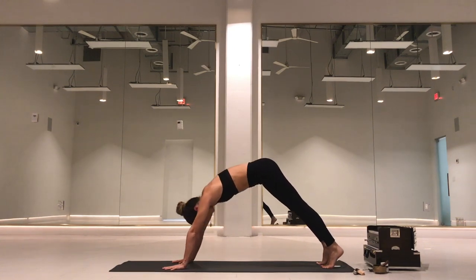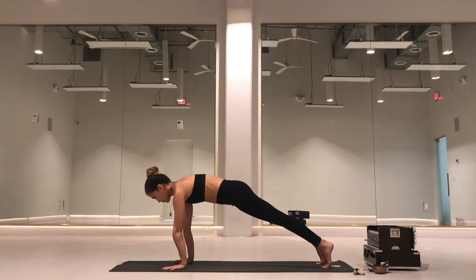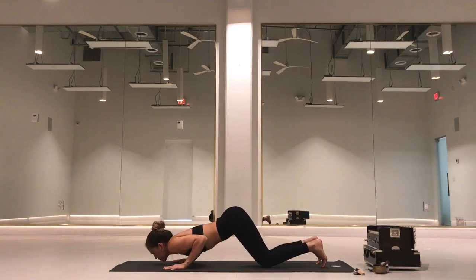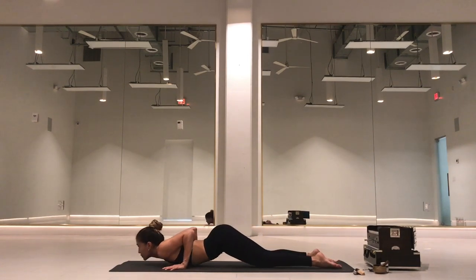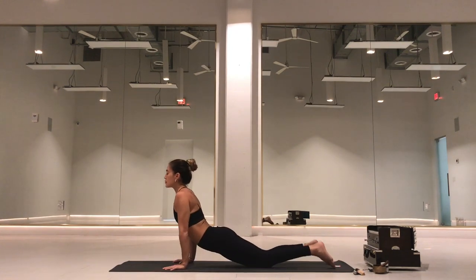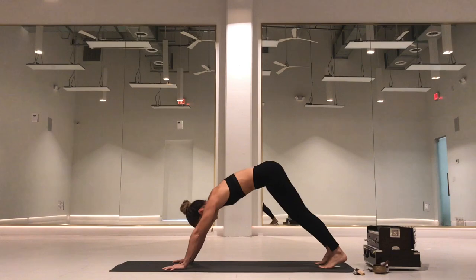With your next inhale, shift the weight forward one more time, plank pose. With your exhale, lower the knees, lower the chest, lower the chin. Inhale, slide through and up, cobra pose, chest forward, head high. Exhale, push the floor away, downward facing dog.